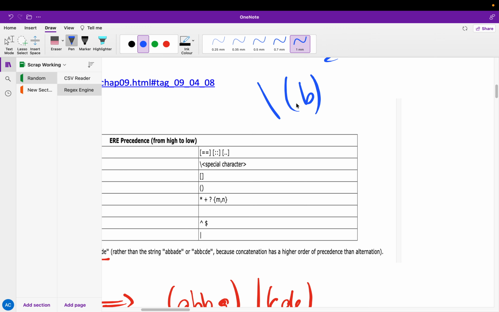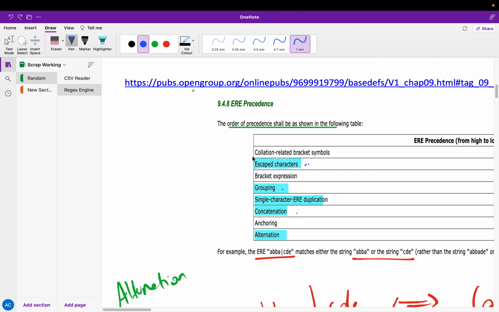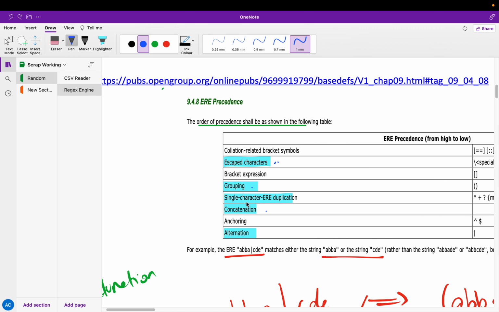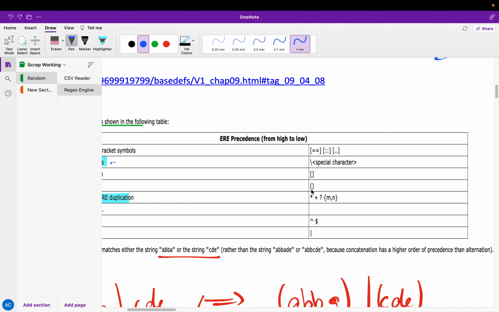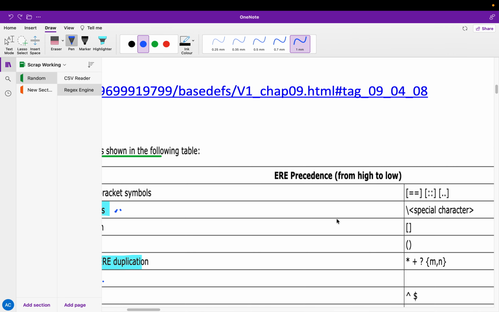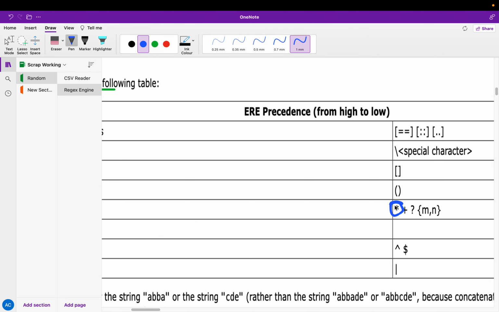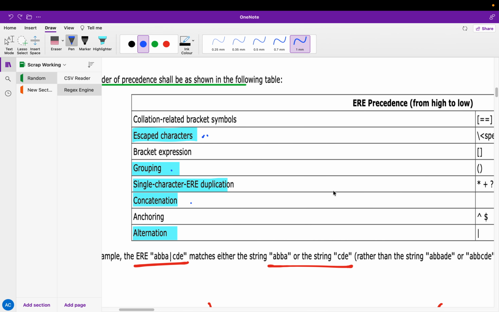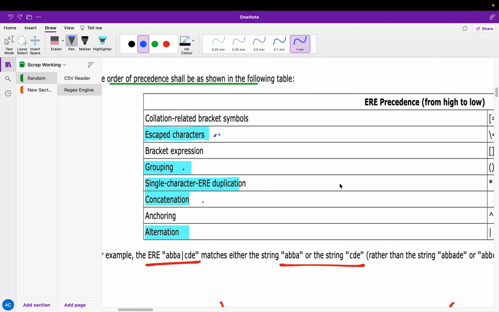In fact, this is an escape sequence. So escape characters are at the very top, and grouping is just beneath it. Single character ERE duplication, so there's the asterisk and a few others, but we care about the asterisk, is the next operator in our list.